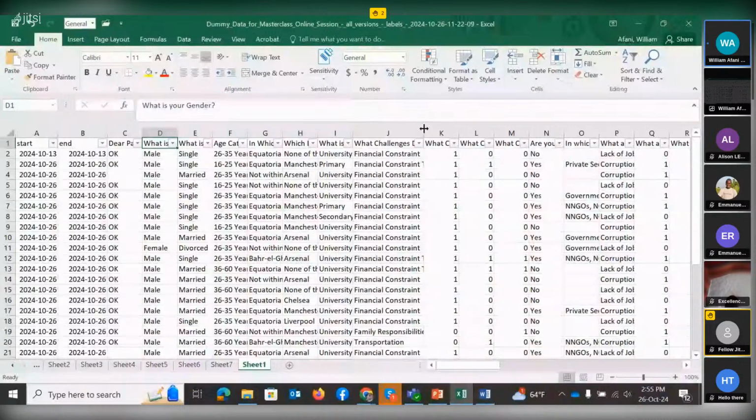Actually, this session came when there was a need for basic data analysis. So we did not have one for the use of Kobo, but if there is need, we'll have a session another time. Okay, thank you.